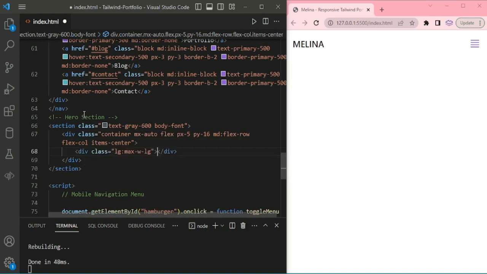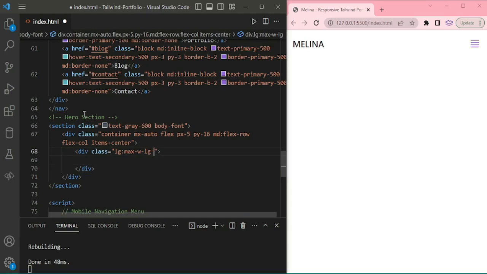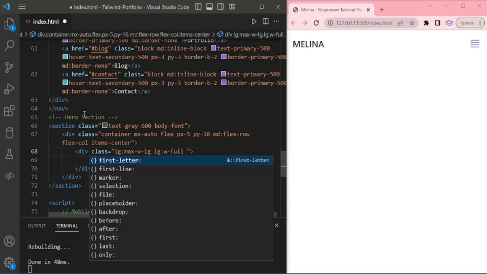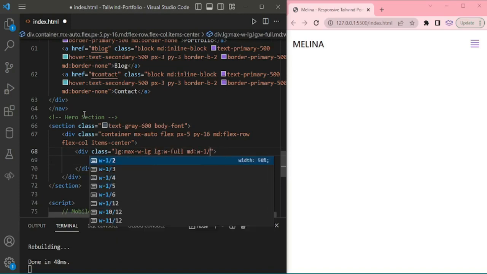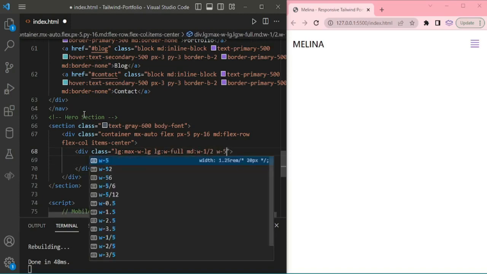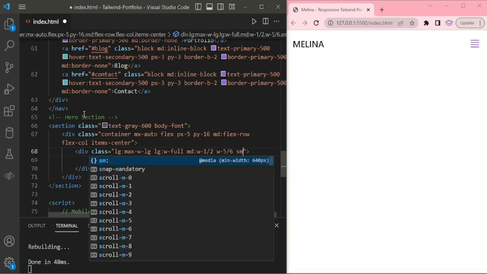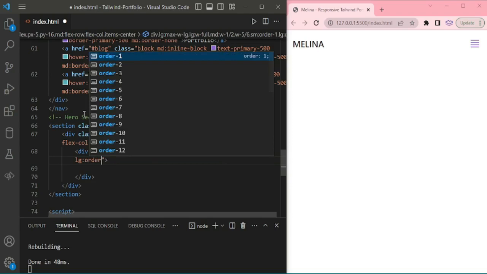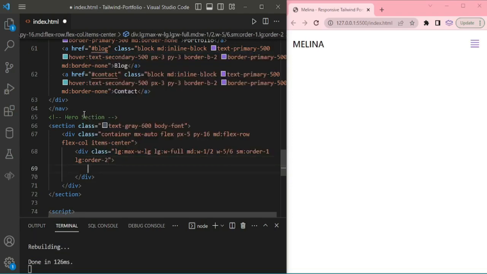Adding flex, flex-col, items-center, and another div full width in LG, MD width half. Here also I'm adding order. Here I'm using it so that in desktop the content is on the left. In the mobile responsive view, it comes in order 2, that is, at the bottom of the image.